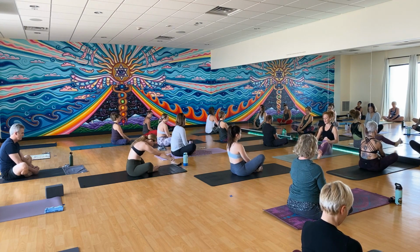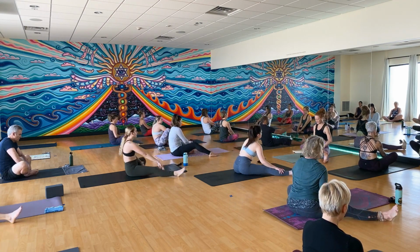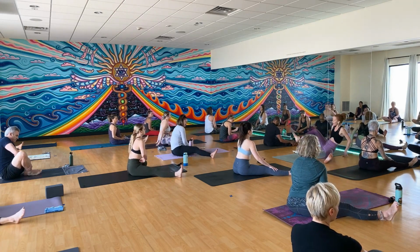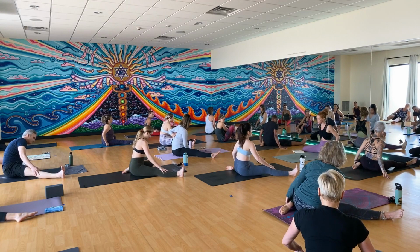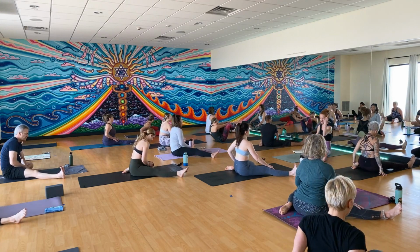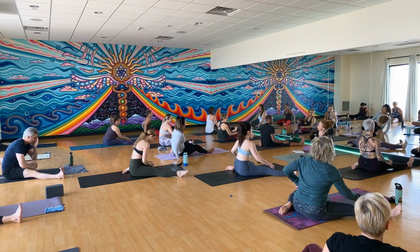Extend your right leg long. And some of you know this shape. Option to take this expression or like a half hurdler's pose. Check in, make sure both sitting bones meet the earth if you're taking that expression. And then we'll start by rainbowing up and over to the right.